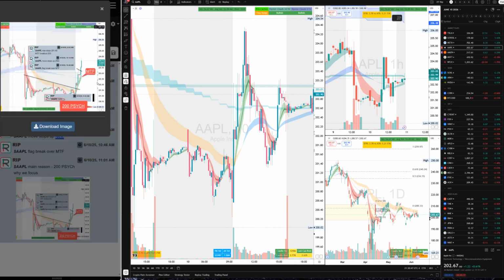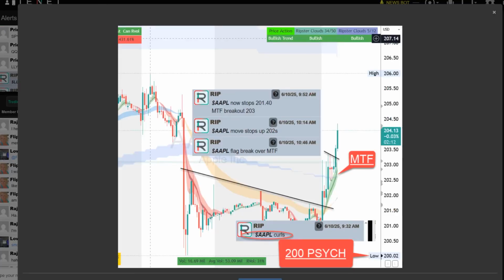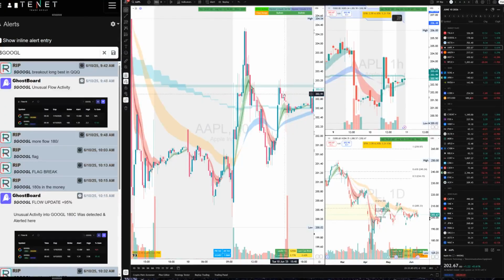You see there was this MTF breakout right here, the 20 MTF, the 1 hour MTF, and you see that 200 psychological level bounce exactly from there. That gives you the confidence to trade Apple. That makes it an A+ call, because you have a defined risk level, psychological level, MTF, repeatable, nothing random, high probability. That's what I want. That's why I don't go for setups like random dips. I want to see when my parameters trigger. That's when I want to go long, and that's how we make consistent money in the markets. All right, so Google.